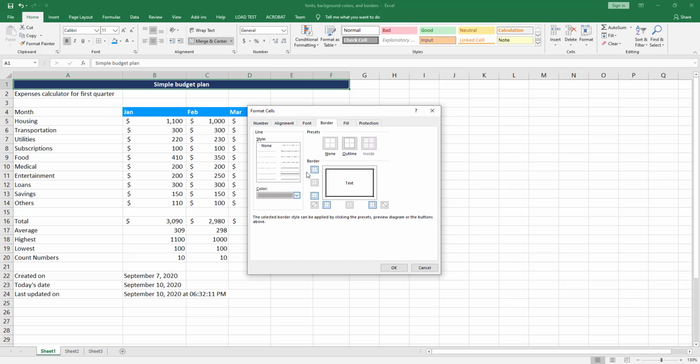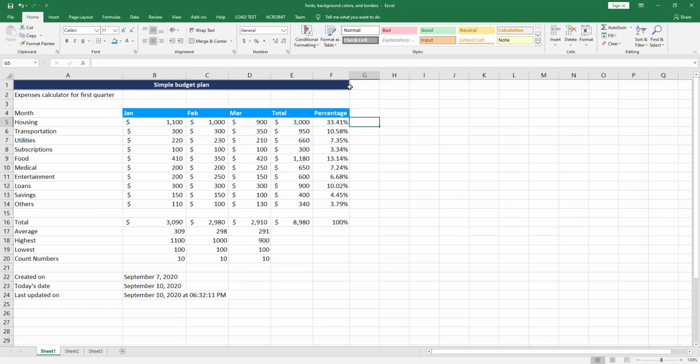Now in order to show the setting chosen here in this box, we need to click on outline. So when we click on outline, this will show a gray thick outside border, and moreover you can click on these borders, for example, if you want to turn them off, and you can click back to turn them on. So let's hit the OK button, and you can see here we have this gray outside border.